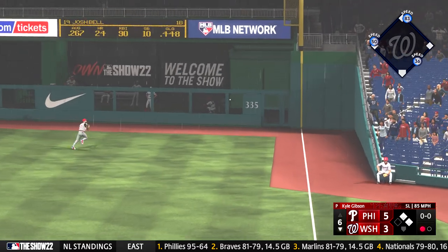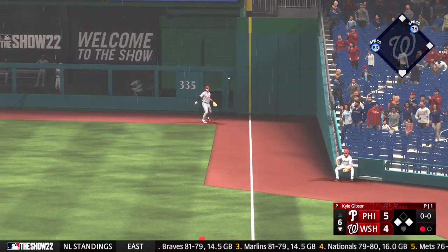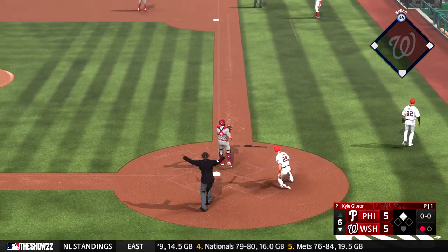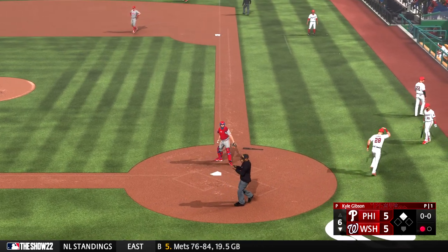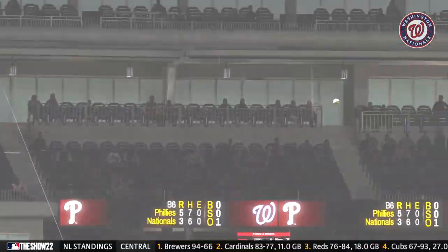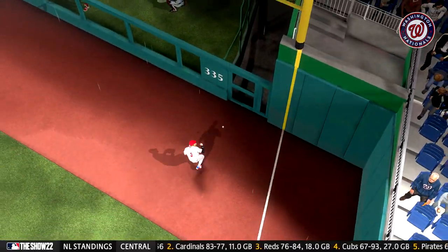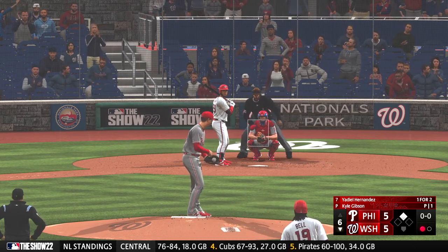Down the line, base hit, coming around third is Soto. The run scores. Here comes a second. The relay throw, slide, safe. All tied again, 5-5. Got to be feeling great about that double. Big spot, and he drives in two. Just a really nice job of turning on that pitch and smoking it down the line. There's no one playing there, so once it drops in fair, you're on your way to extra bases.